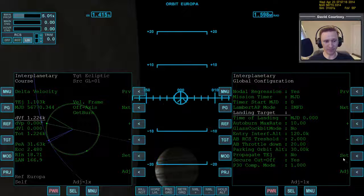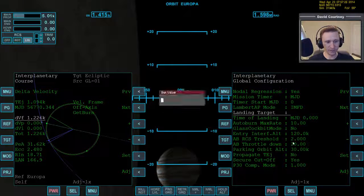So the bases I made, each one is just called the body name base. So Io base, Europa base, Ganymede base, very simple. So set Io base as our target.